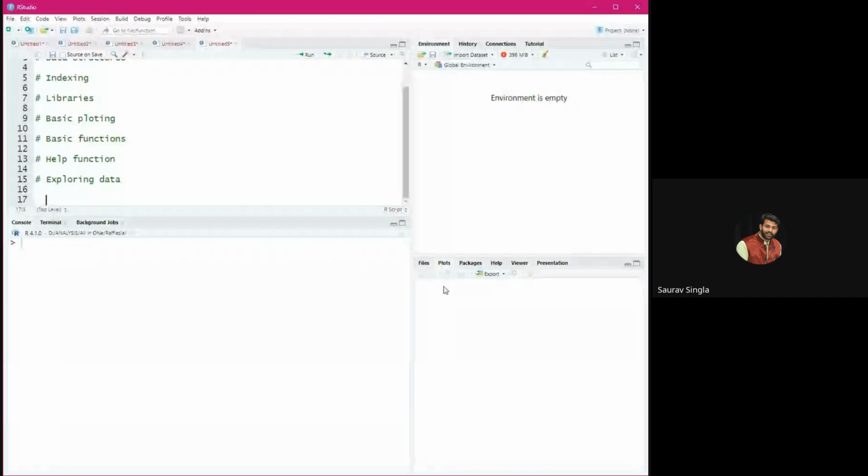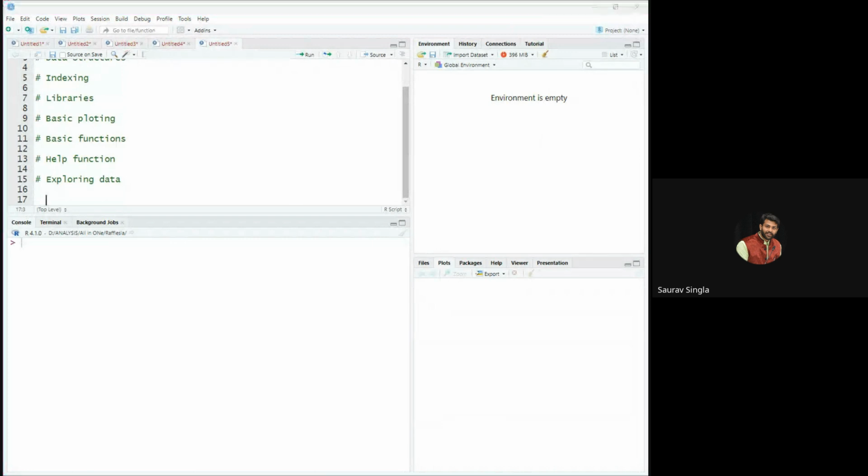Firstly, I would like to ask how many of you have already installed our software in your systems? It is a free software actually, there's nothing where you need to pay anything.